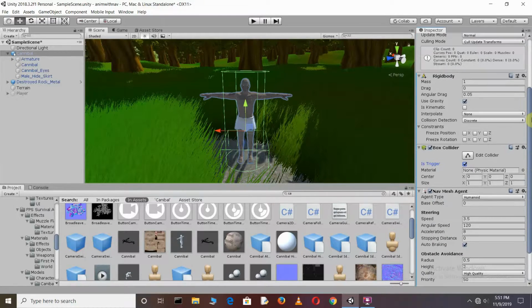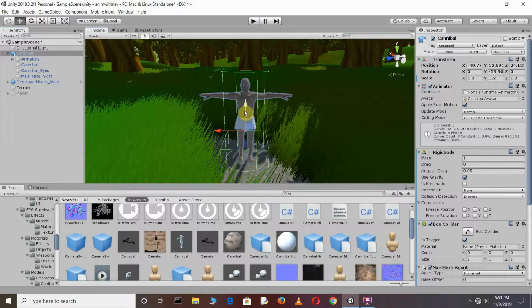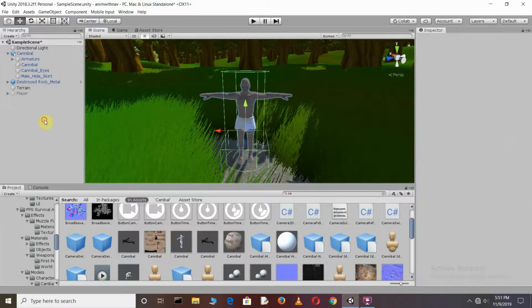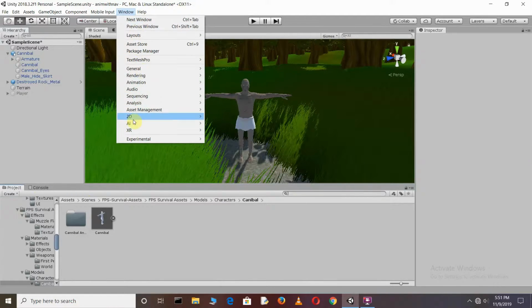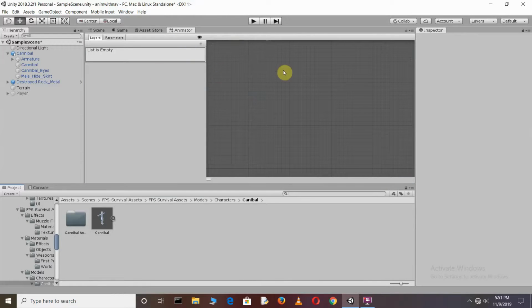Next thing we are going to do, we need to add the animation to our enemy character. Create the animator window. Go to the window, animation, and we need to click this animator.